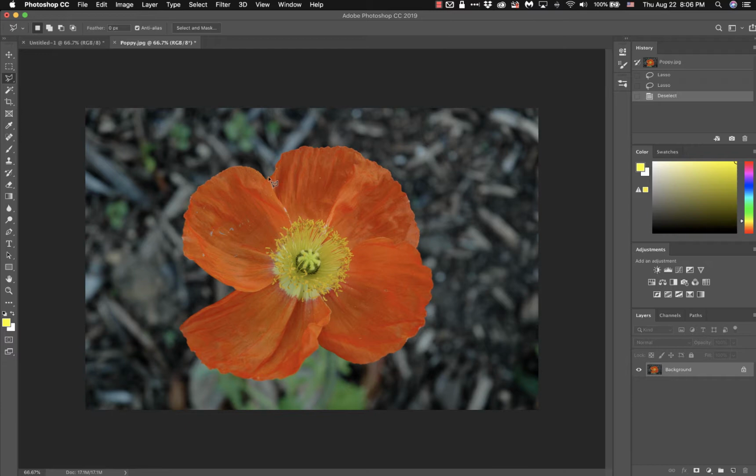So first, you left mouse click once, and that lays down a point or an anchor point or whatnot. And you notice as I move my cursor away from that point, there's a line there, okay? And the line goes in any direction, as long or as short as you want.